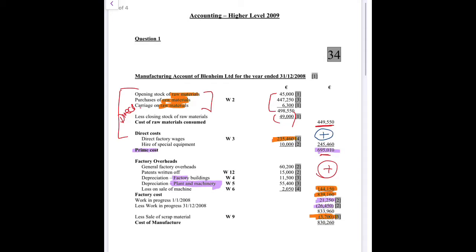Okay, all of the rest of them are costs, so make sure you're subtracting this. And as I said earlier on in the video, if you were calculating a gain on disposal, that's where it would go in. You'd have it in here, down the bottom. So you'd have gain on disposal underneath your sale of scrap or above it, whichever. That's bringing us a cost of manufacture then to 830,260 euro. And that's that account done.